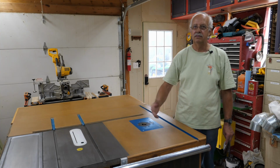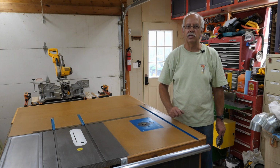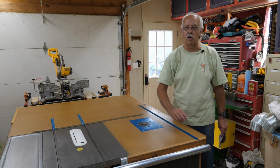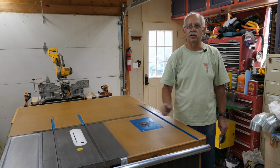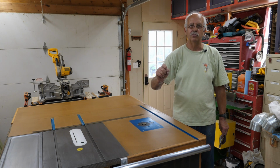I didn't shoot video of me sanding this. That'd be kind of pointless. And well, wax on, wax off. If you've seen The Karate Kid, I'll be out here with a buffer or by hand, one of the two. A little quick shop tip for you. How to maintain the top of your table saw, what to do when somebody does something stupid, even if it's yourself.